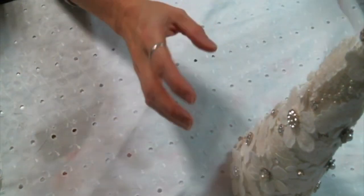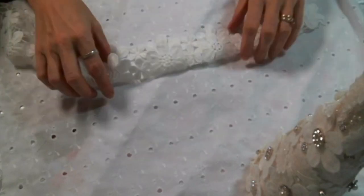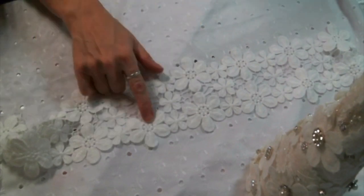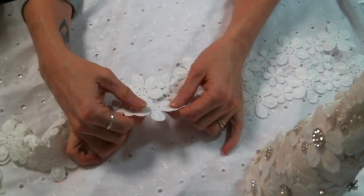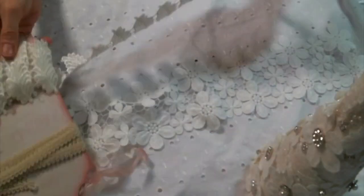What I did was I took a couple of trims from Kim's shop, and I got this brilliant idea from Karen Billinger — she was on one of Kim's live shows and she shared that she had used this exact trim and cut out the individual petals or flowers and covered them with Mod Podge and sprinkled diamond dust on them. I was like, brilliant! So thank you Karen for sharing.